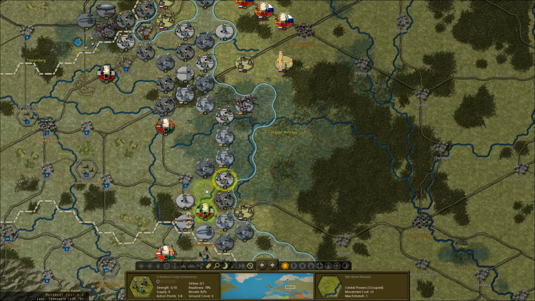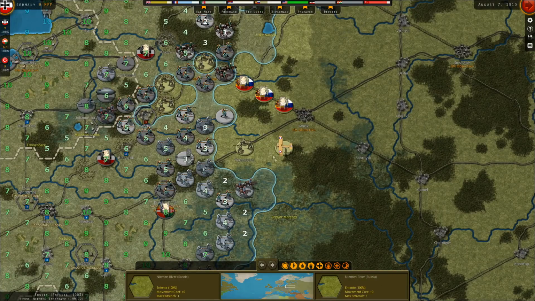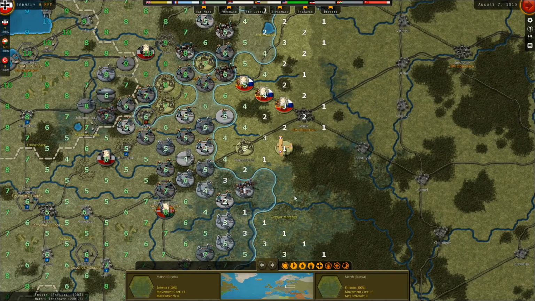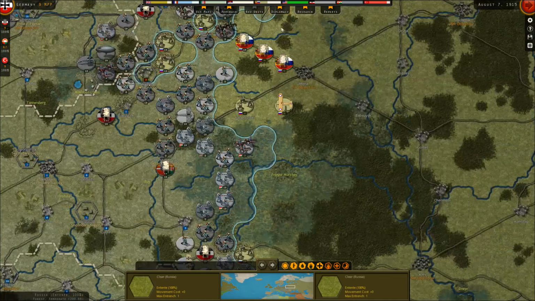I need to stop advancing into the marshes. That's a bad idea. I didn't even look at the supply situation, but that's going to be rough, I think. We'll see. I should be following the rail lines toward Kiev and toward Minsk. Not just a straight front. That doesn't make a lot of sense, but we'll see what happens in the next turn.